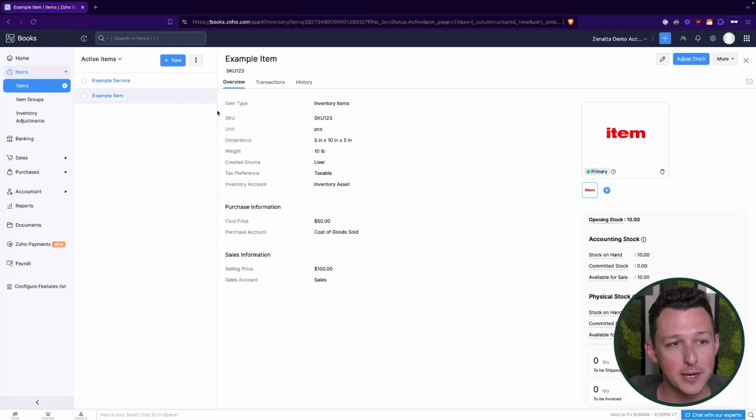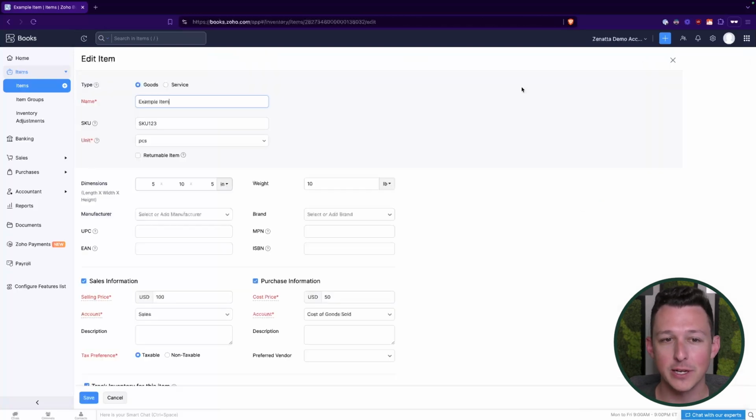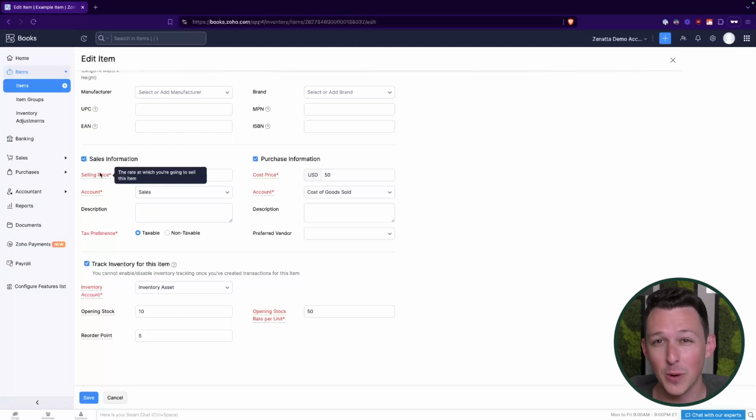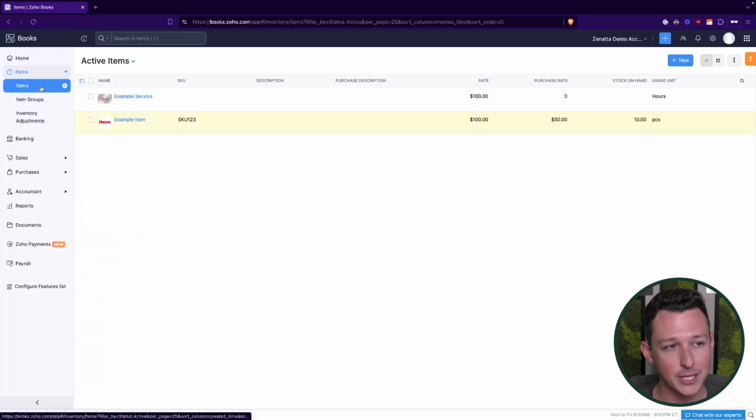So I've got this example item here. If we go ahead to the top right and we click on edit, what we'll see is that this is a sellable item that we purchase where we are tracking inventory. Really important as a first tip to open things up is opening stock. This is basically going to set the baseline for all of your future stock calculations, because really calculating stock is just your opening stock plus or minus the quantity of items that are on various transactions inside of Zoho Books. So we need to make sure that this is correct. Otherwise, your stock keeping is never going to be perfectly accurate.